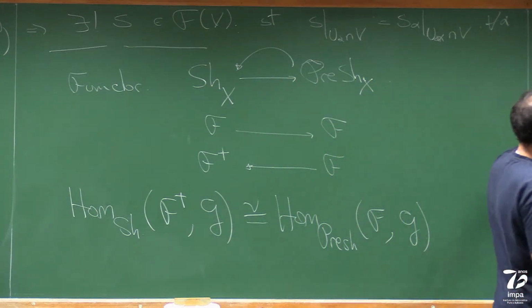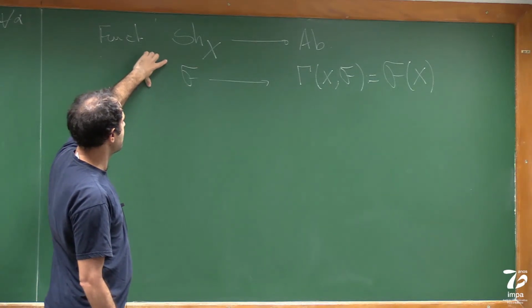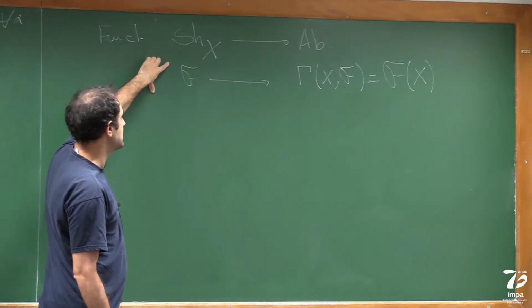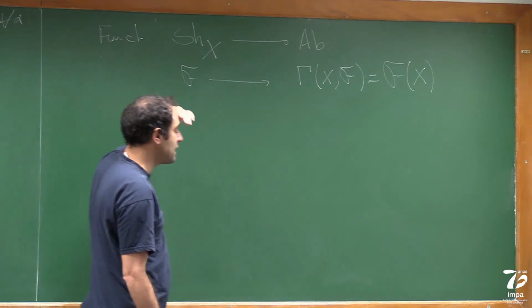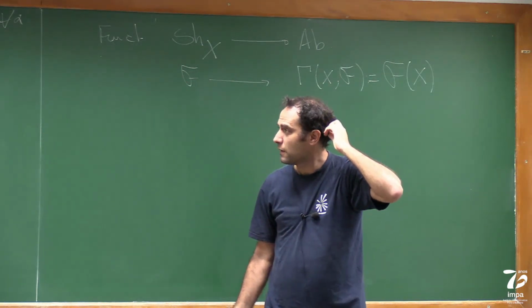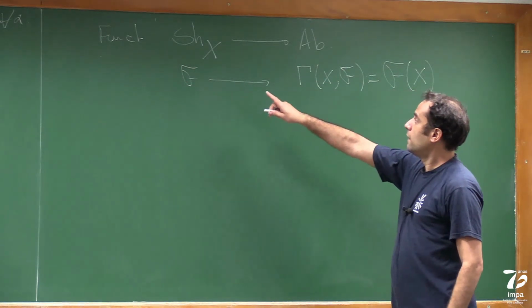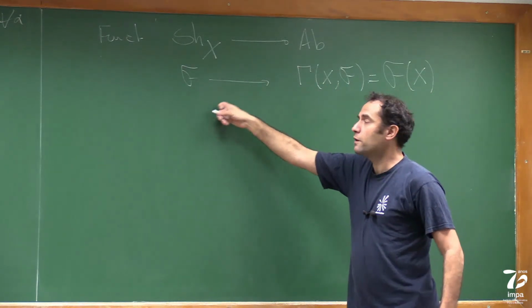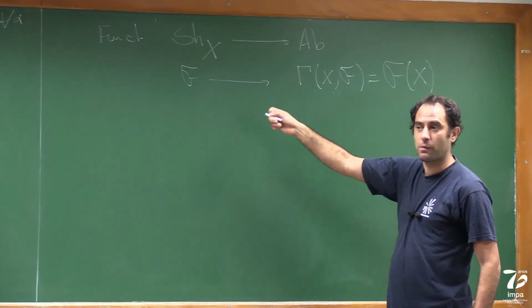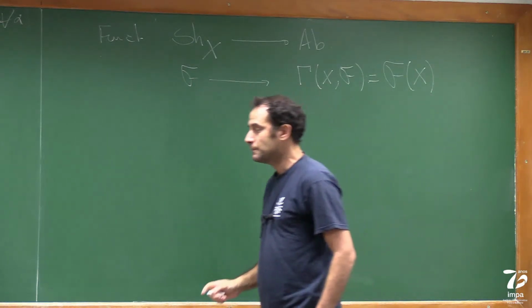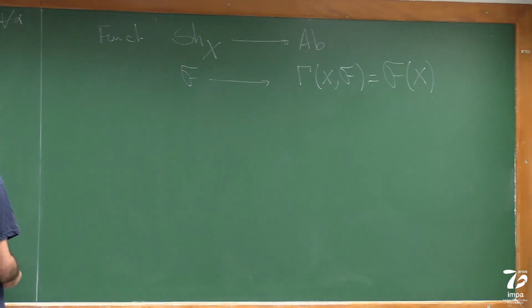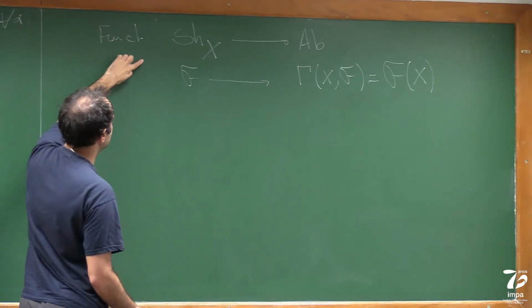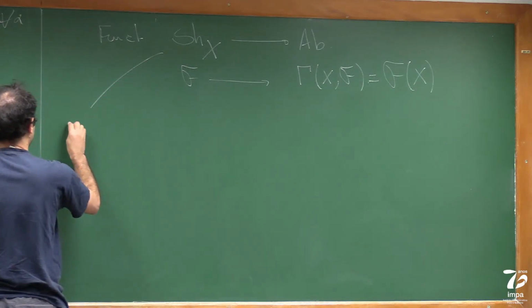So for that, I need to understand whether or not the derived category makes sense. The category of sheaves is an abelian category. I'm not going to construct quotients. Yeah, probably I will. But even to make sense of how to compute the derived functors for this functor, we need to talk about having enough injectives. So let's do things slowly. First of all, this category is an abelian category.